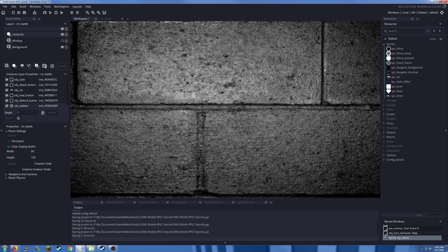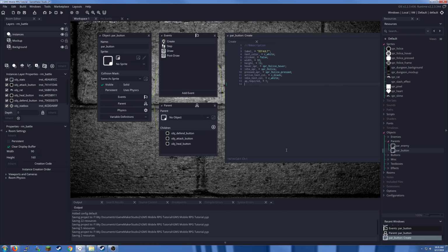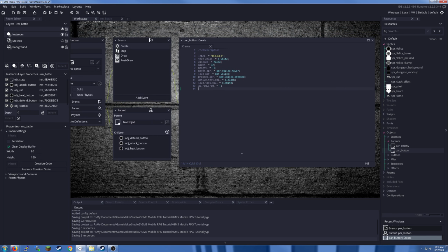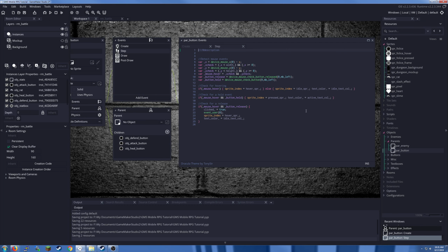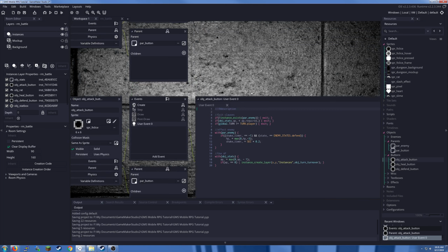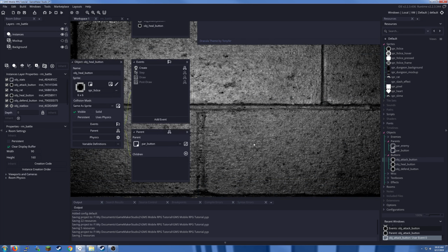Anyways, let's get cracking on this tutorial today. We are going to be adding a few new animations and some functionality to our buttons. So let's start off by opening up our parents, pop out our parent button. We're going to need that for updating how our buttons work. And we are also going to want to open up our buttons and grab the heal and attack buttons, because we're going to update how these guys work a little bit too.